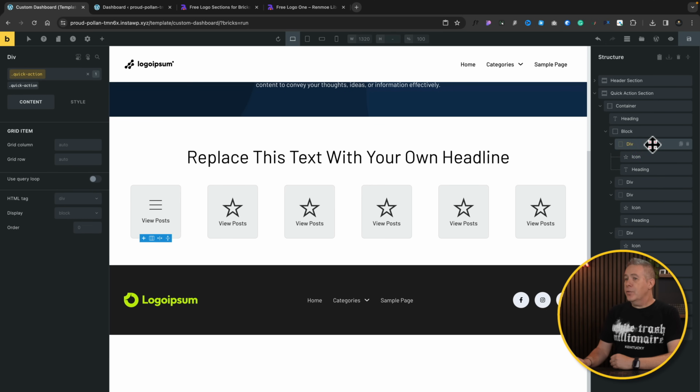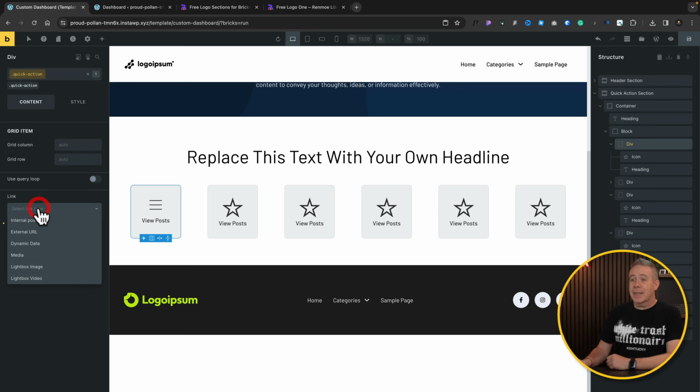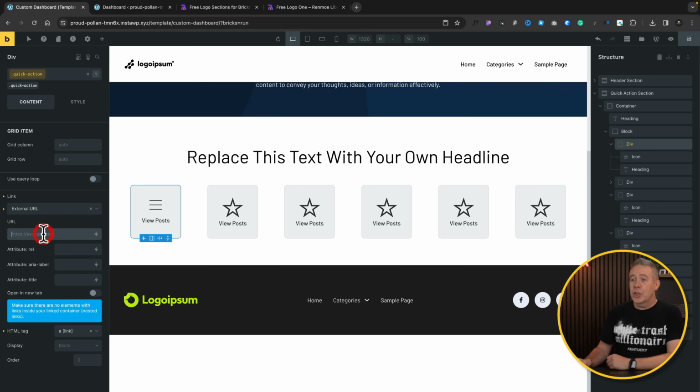So let's select the div. And we want to make sure the div is selected so it doesn't matter where they click inside it or where they select over it, the entire thing is going to be clickable. So what we're going to do is come down to the options for the HTML tag, and we're going to set this to be a link. Once you do that, you can see we can choose the link type and how we want to display it and so on. So we'll choose the link type, and again, like we saw, we'll choose external URL. We can drop in the URL we want there.